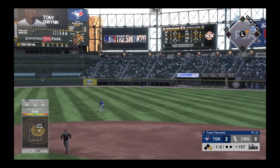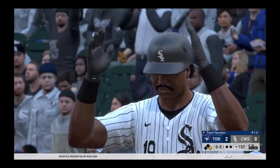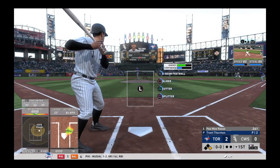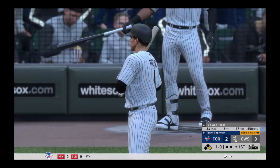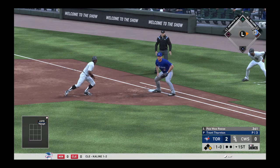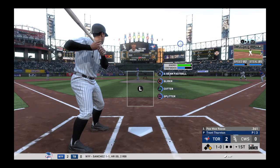Start there first. And that's into the gap and should be extra bases. And they're going to hold him to a single here as they do a nice job of getting it back in quickly. Not shortstop, Pee-wee Reese. To the plate now, Pee-wee Reese. Pitch out, nothing doing. Now a move over to first. Don't want to forget about him. Gwynn aboard here at first with nobody out.